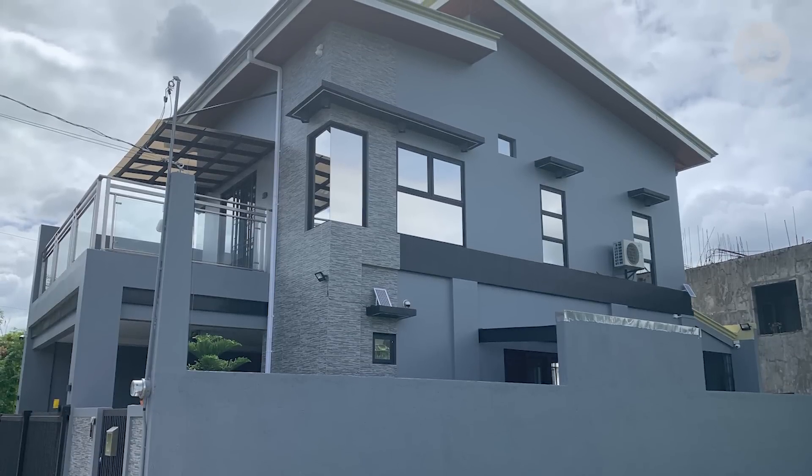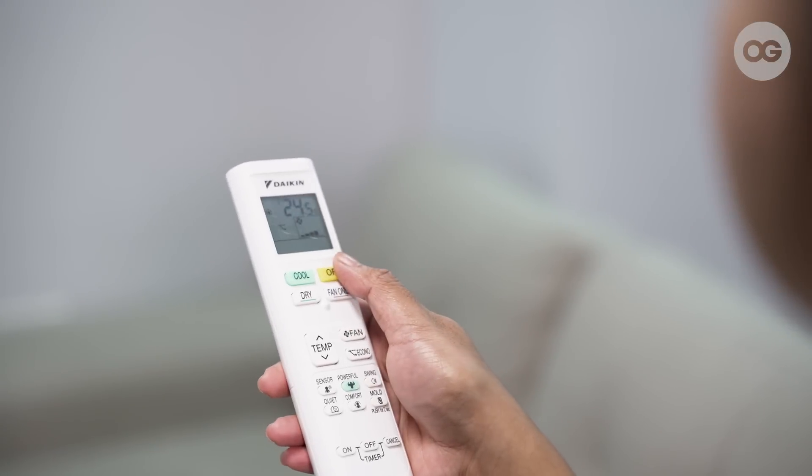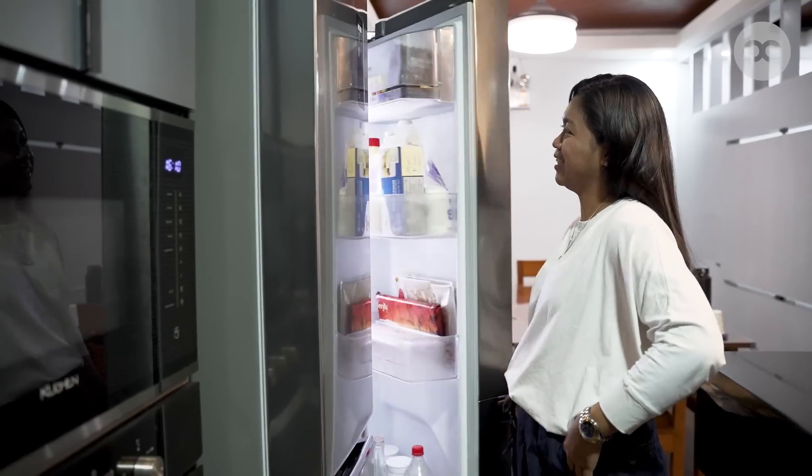Before we had solar panels, our bill usually ranged from ₱12,000 to ₱15,000. It was significantly reduced. Technically it could have been even lower, but we were still in the process of applying for net metering, which took two to three months. But the bill was significantly reduced from ₱12,000–₱15,000 down to around ₱2,500, sometimes ₱2,000 — and we're using ACs almost 24/7. We were so surprised how effective the solar panels are at reducing the bill. It was also a huge help since we had just finished house construction. After our net metering was completed, we experienced zero bill. It's been six months since net metering was finalized and six months of zero bill.